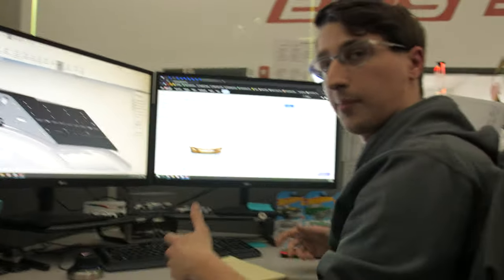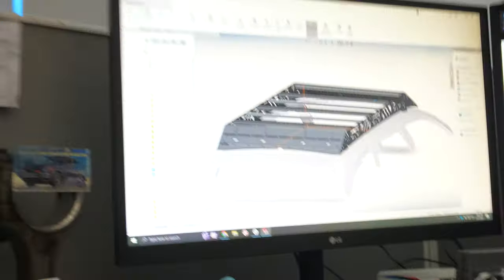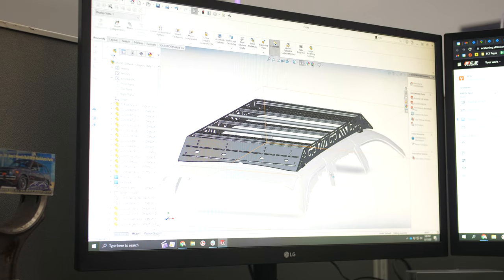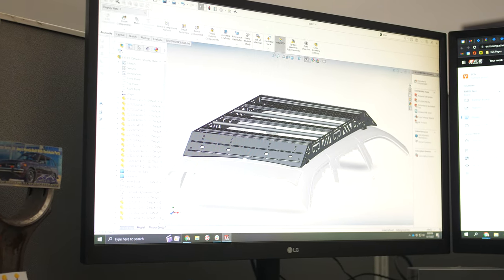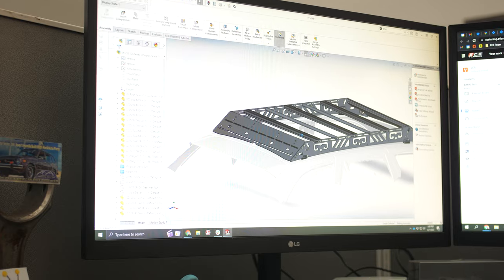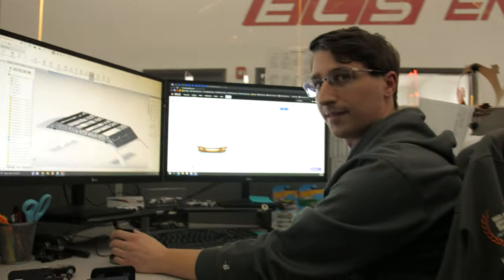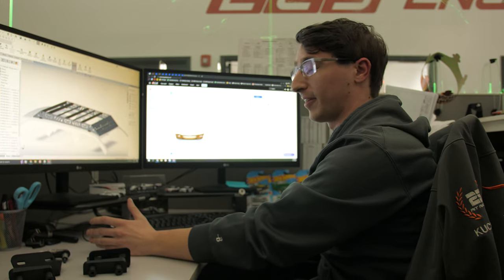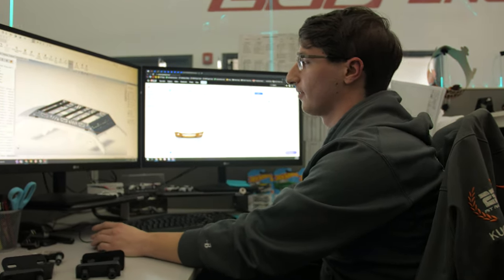The other nice part about that makes it a little bit more rigid, so it's not just a big flat piece of sheet metal. Same deal with the back, has the slots and the ovular holes so that you can really thread through whatever you want. A lot of utility with this. It's definitely pretty all-encompassing. There's a lot that you can do with this.